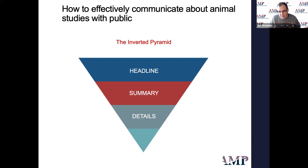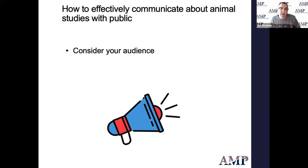So that's a good way of delivering information: provide a wide overview, get more specific, more specific, more specific. And that's what we advise to people when communicating about this subject. In other words, somebody might ask you what you do for a living, and you might give them a couple of sentences of a summary and then see what they ask next instead of talking for 10 minutes straight. And that's a good strategy to have. So with the inverted pyramid delivery in mind, some things to think about.